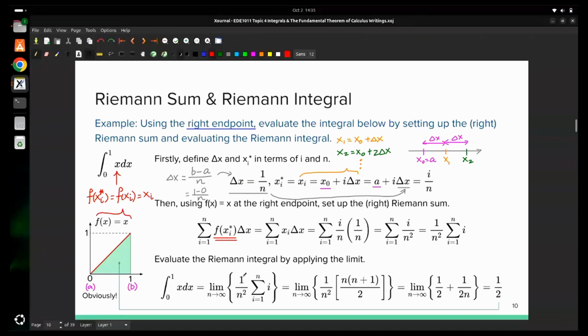So then I just sub in. You see, this is xi, so I just sub in xi. Then my delta x, I evaluated already: 1 over n. And xi, I also evaluated already: i over n. So i over n times 1 over n, I get i over n square. But the 1 over n square has nothing to do with i, so 1 over n square is a constant in i. Therefore I can factorize it out. Then I just sum the first items. I think you can see where this is going.